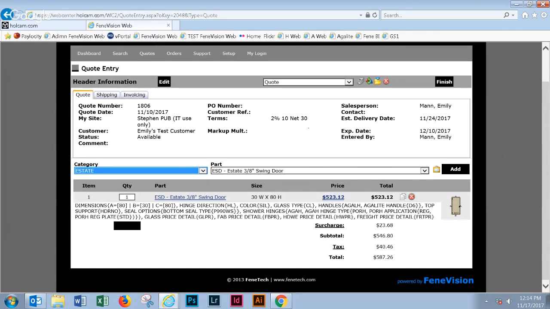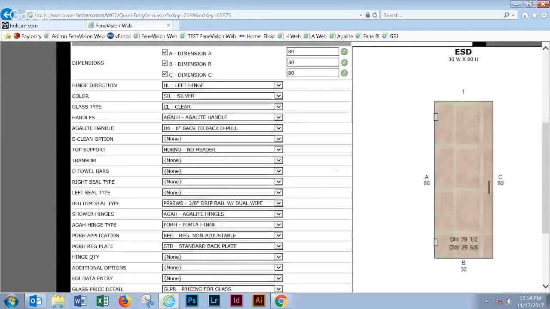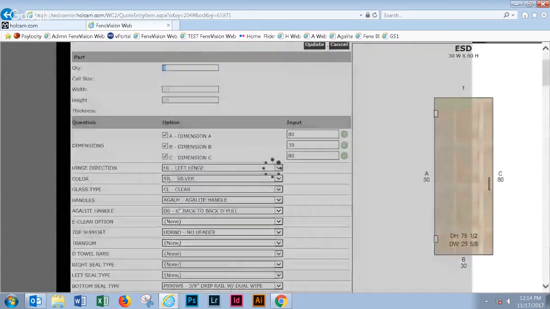So that's sort of the same thing. Back to my original thought here. When you're ready to apply those discounts, and say you have a door already done and you want to go back through and apply the discounts you've already set up, you'll need to click on that part and refresh it. So you click on the part, and then you just have to hit update. This forces the page to refresh, and then it'll also apply that new pricing.